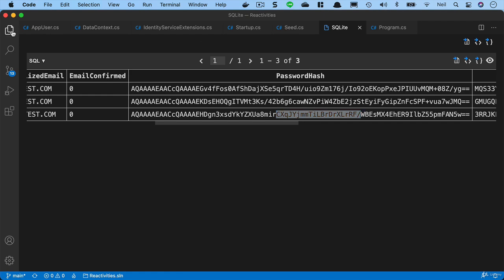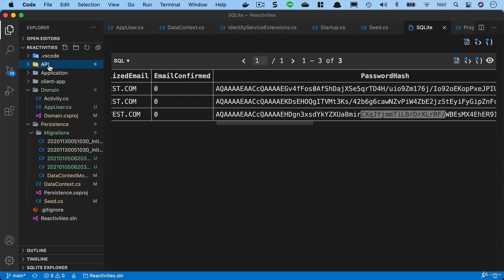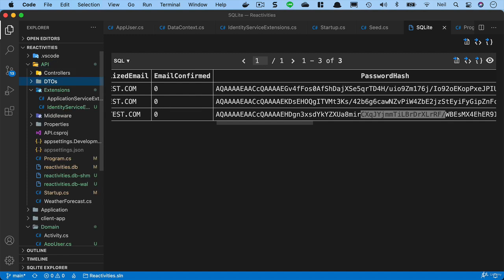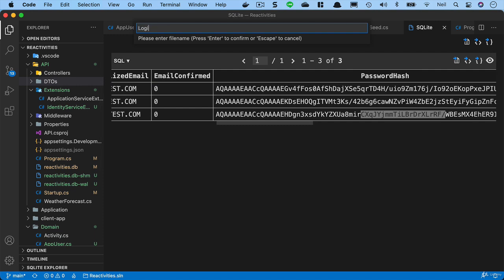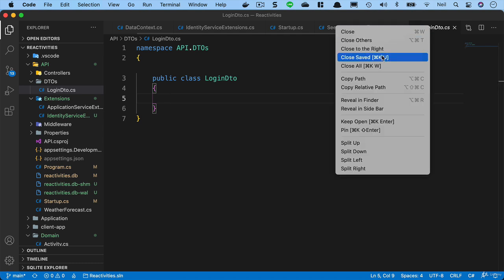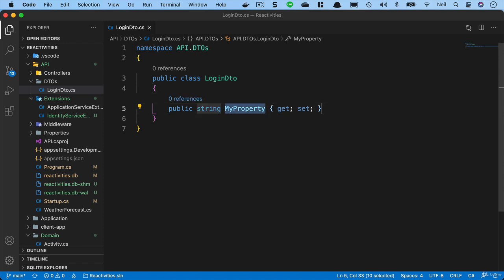So what we're going to do now is we're going to go to Solution Explorer, and inside our API, we're going to create a new folder, and we're going to call this DTOs. And inside here, we're going to right-click, create a new class, and we're going to create a login DTO. And all we're going to have inside here, let's just clean things up at the top, is 2 properties. What we need to get from the user in order to enable them to log in. So the first property is going to be a string, and it's going to be their email address. And we'll also have a string that's going to store their password.